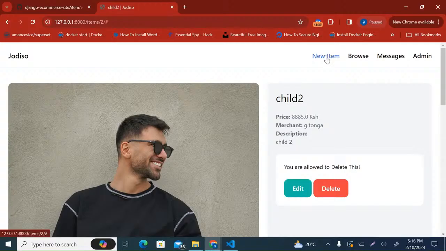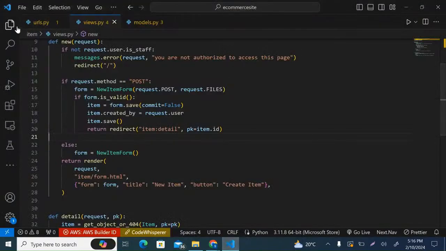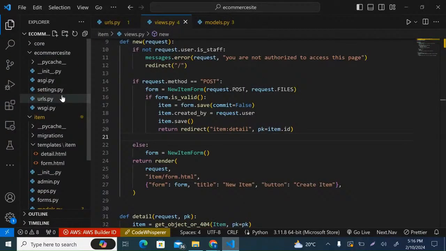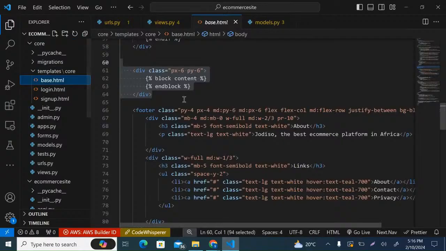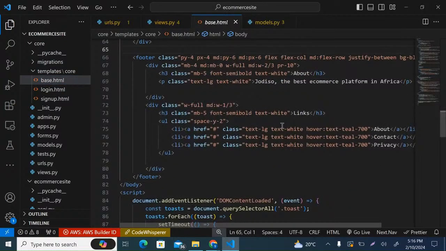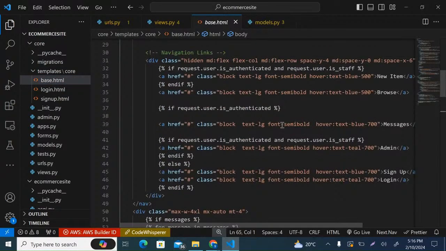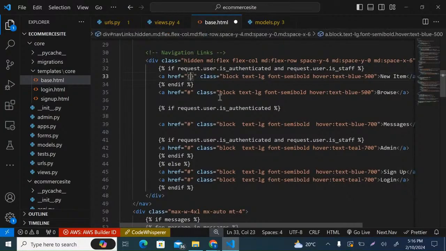This doesn't lead here, so let's go to the base. Where is it in core? Here. Let's find new item. Here we need to change this to the URL item dot, it is called new.